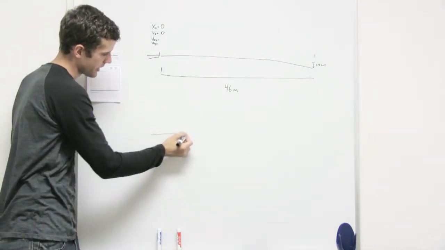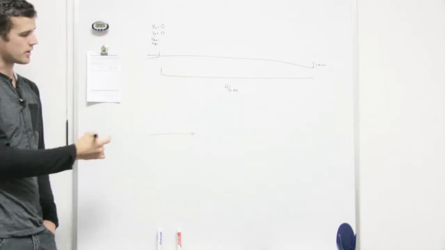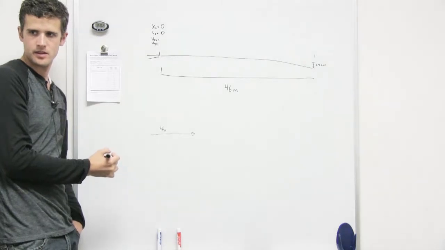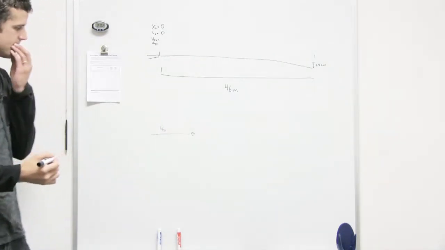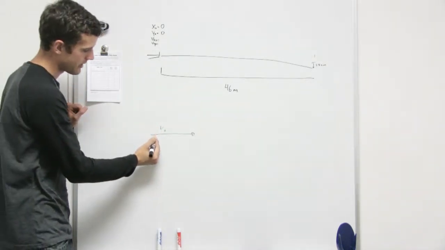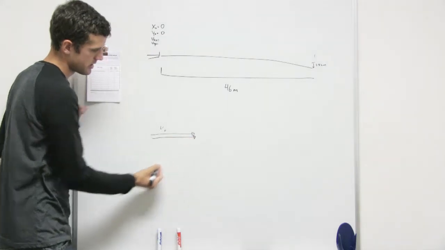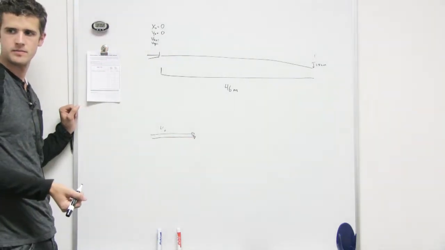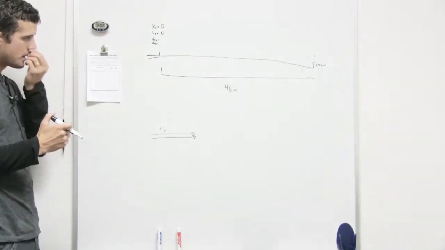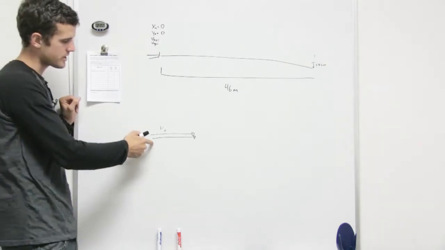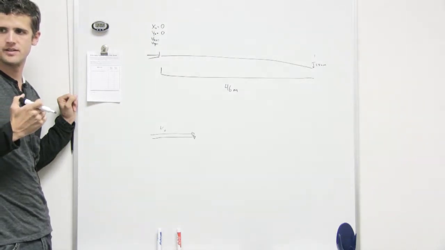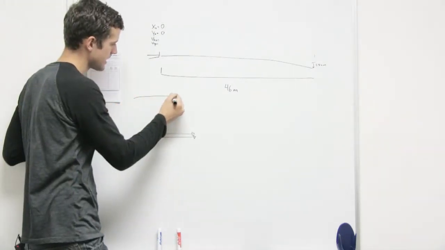So if you shoot it totally horizontally, what kind of velocity do you have? Sorry, this is velocity initial. If you tried to break it down into components, your X would look like this. What would your Y look like? Just the amount of gravity pulled on it? No, the initial velocity, if you shoot it out horizontally, won't have any initial Y velocity, because it's traveling straight out at that point.